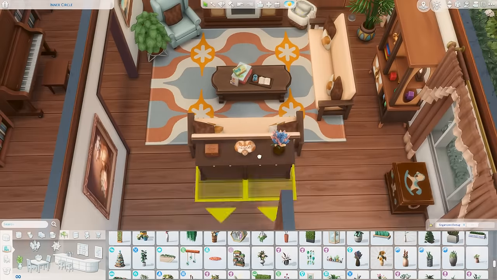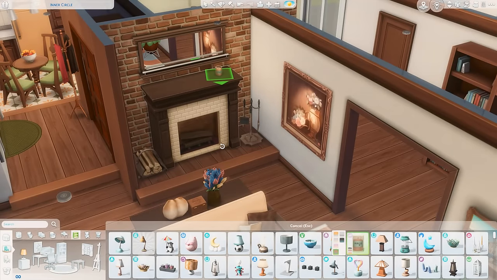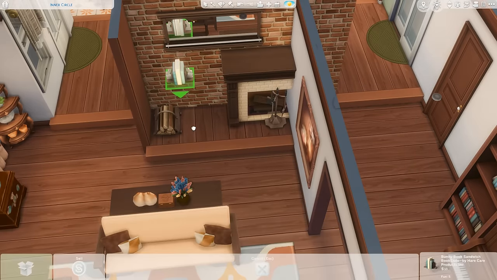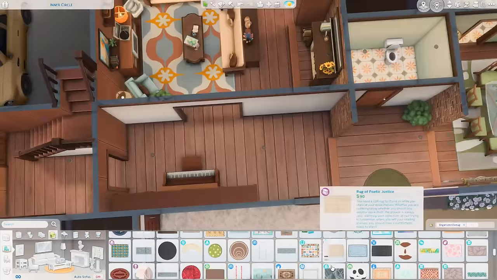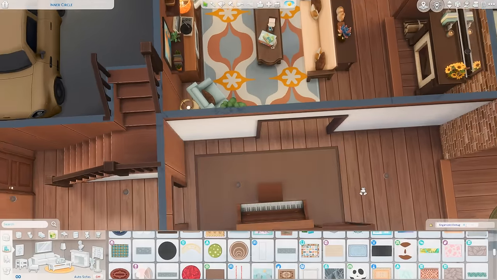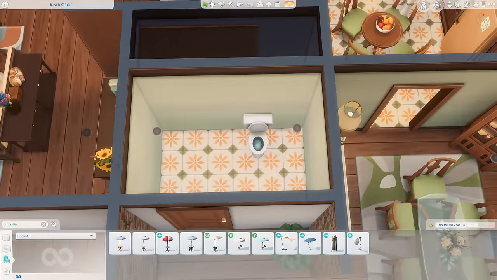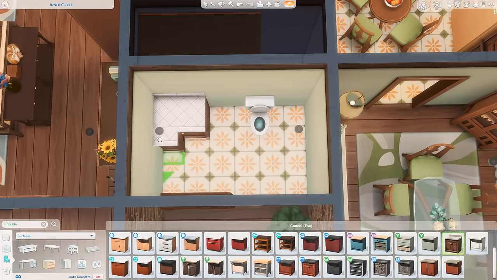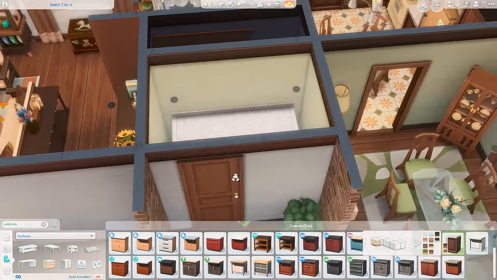And then we are getting some more decorations here in the living space. I did get a really cute toy box, which is from Growing Together. That's my favorite toy box in the game. It just feels more realistic to me. The other ones we have in the game just feel kind of strange. I feel like they don't fit the style of a lot of houses I build, so I tend to not use them, at least not in the living spaces. I sometimes will in the kids' rooms, but I really like that one. So I use that there.